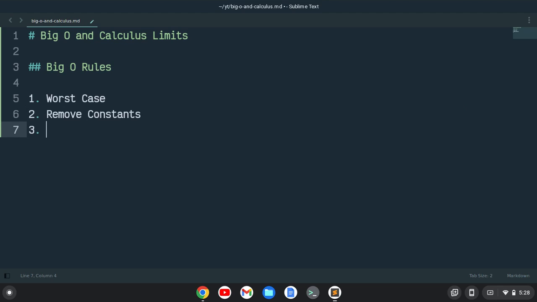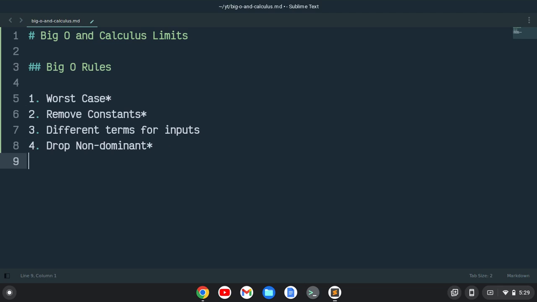Three, if you have different terms for inputs, you take that into account. Four, you drop the non-dominant features. So specifically what I want to talk about is 4, 2, and 1 and how they relate to limits in calculus. And I'll show you that in a moment.